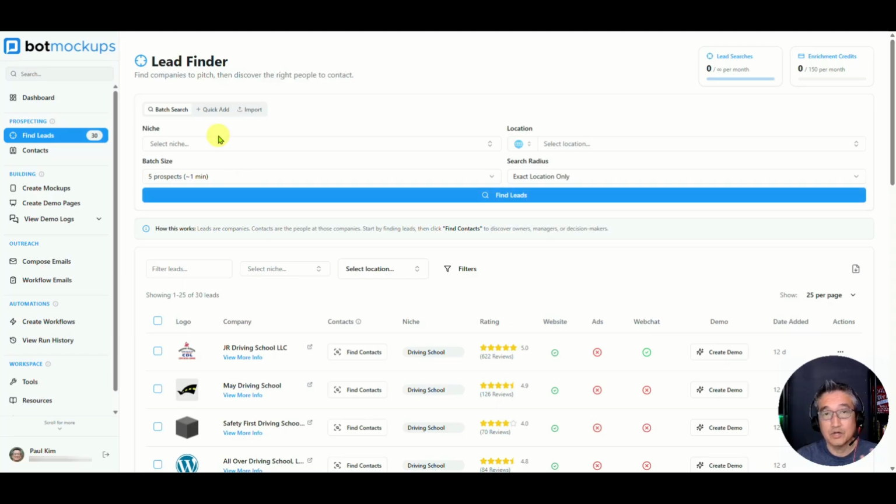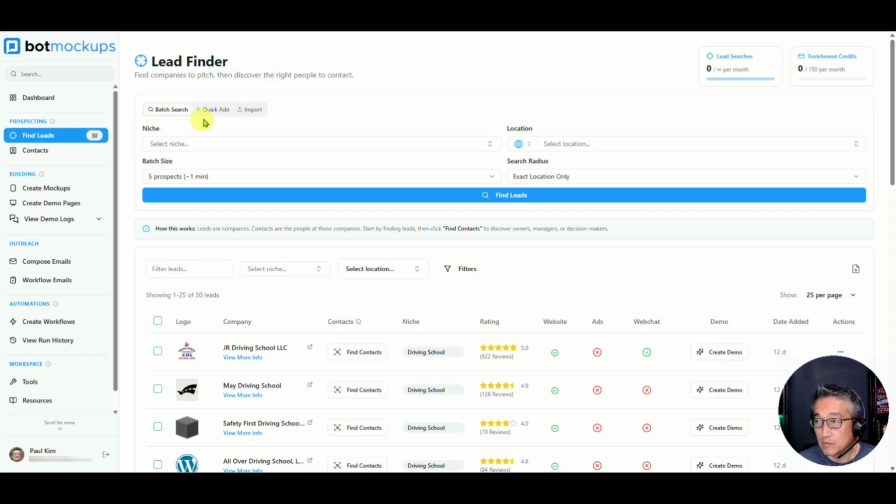All right. So instead of trying to create some sort of a funnel on HighLevel to create these demos, I'm familiar with Bot Mockup, and I think it's an extremely valuable service because it basically creates the demos that you need moving forward.